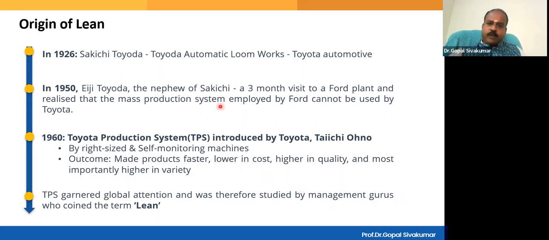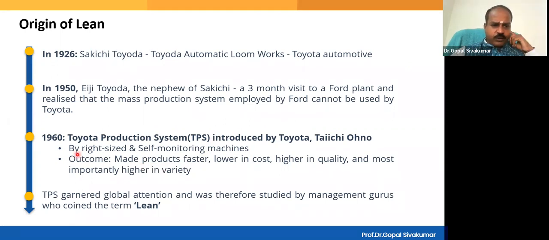Similarly, Toyota also underwent some struggle, some competition, and they were not able to perform in front of other companies. And so they learned certain quality principles. Because of the learning, they developed a system for themselves. They named it the Toyota Production System. And the Toyota Production System is based on two important principles.